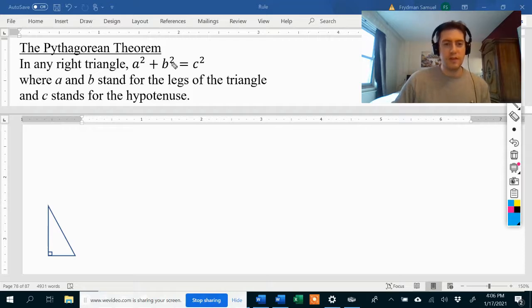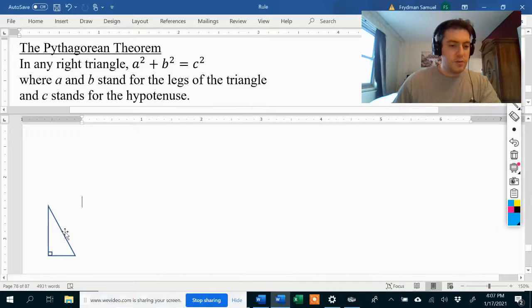So here are the squares of the legs. The sum of the squares of the legs means we add these two together, and that is equal to the square of the hypotenuse. All right, so what we're going to do for the rest of this video is actually prove the Pythagorean theorem. What we have here is just an arbitrary right triangle. It works with any right triangle. It doesn't have to look exactly like this one with side lengths exactly like this. As long as we have a right angle in that triangle somewhere, then the theorem that we're going to prove right now applies to that triangle.